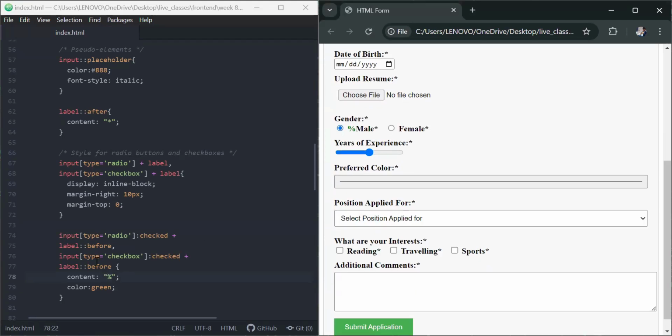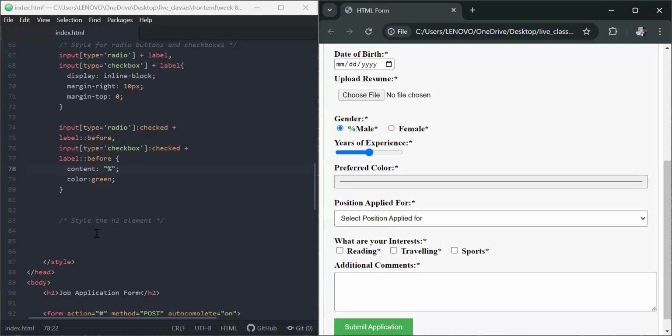Now, let's just look at this last before we end for today. Because of time, we're just going to style the H2, and we are not going to do anything too special here. Just the usual text properties with length.